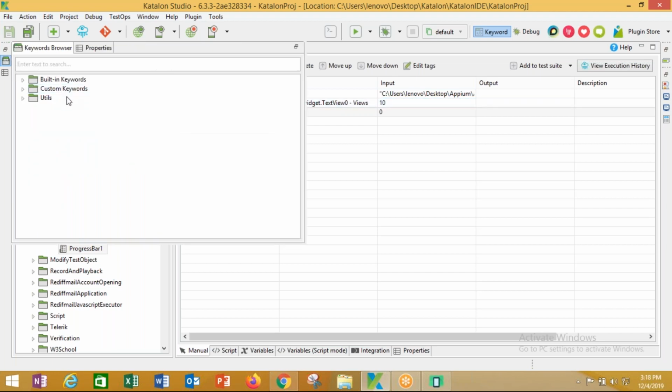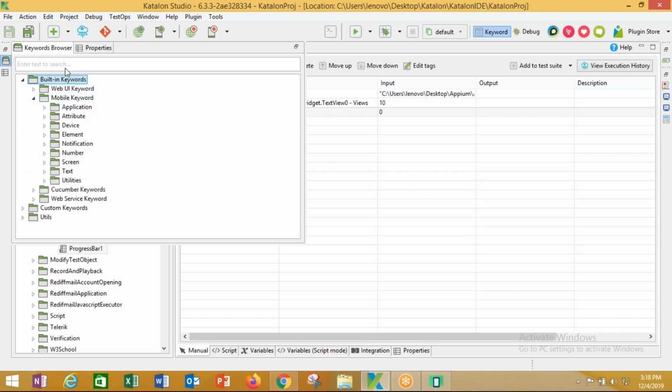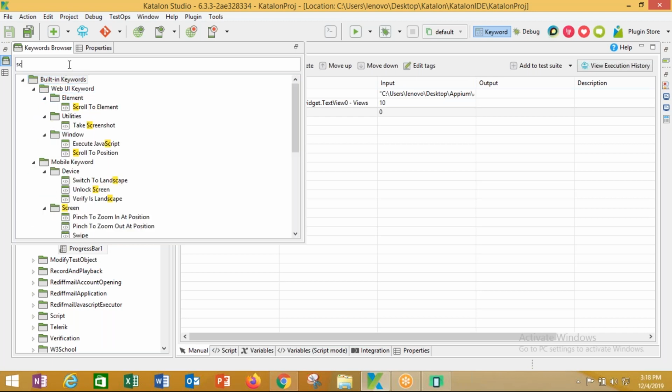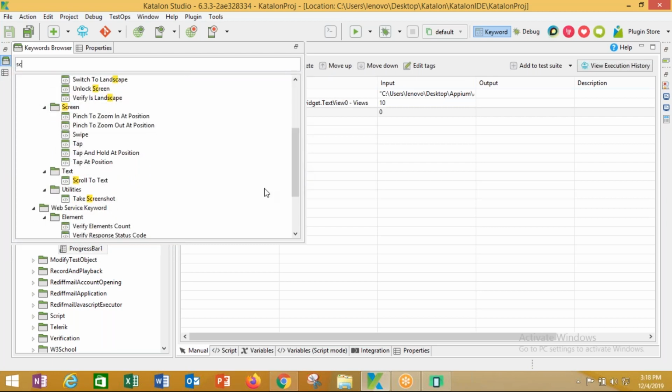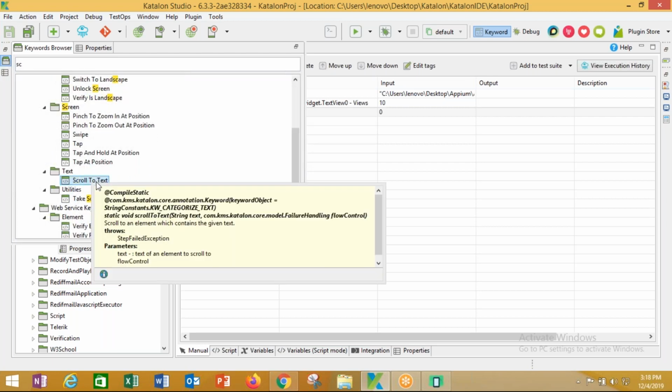So let's go out here and check it out. Built-in mobile keywords. There's something called scroll. Yeah, there's something called scroll to the text.